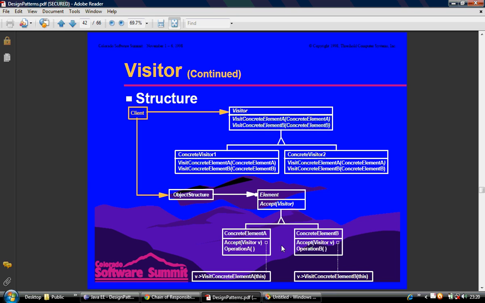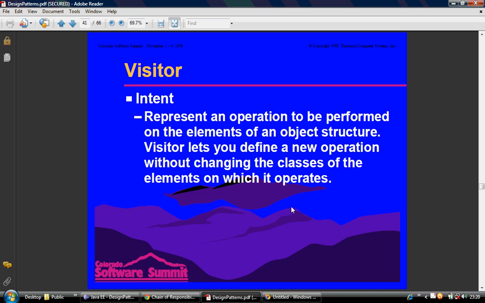If you see the diagram, there are some elements in an object structure, so we can represent an operation. What the visitor gives us is that we can define a new operation without changing the class of the elements. We'll see what the element classes are.